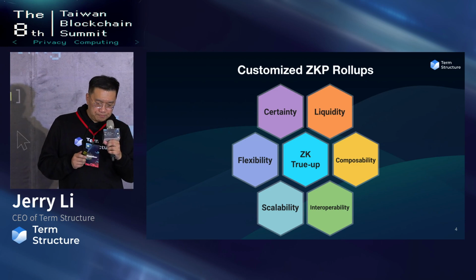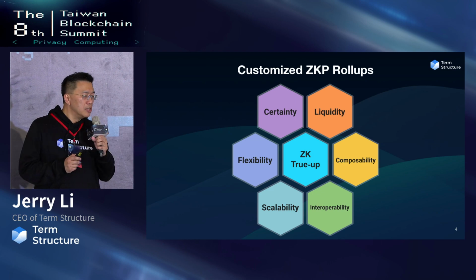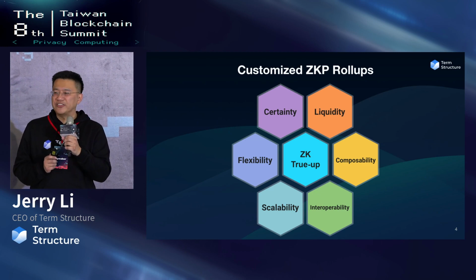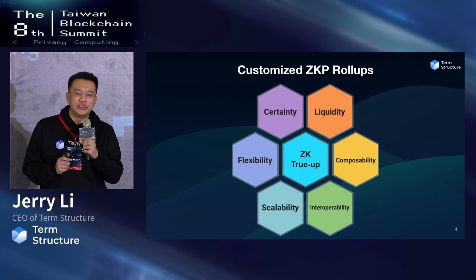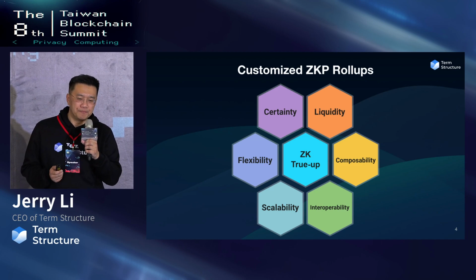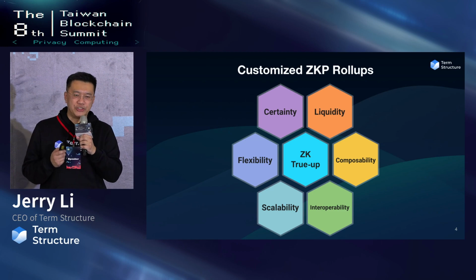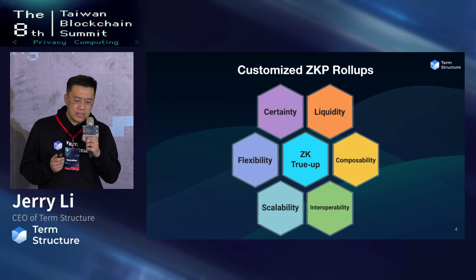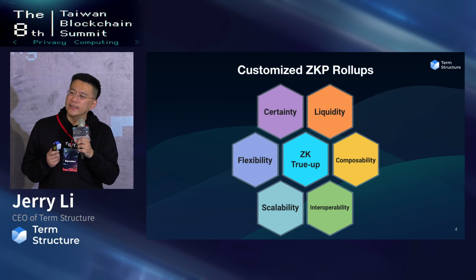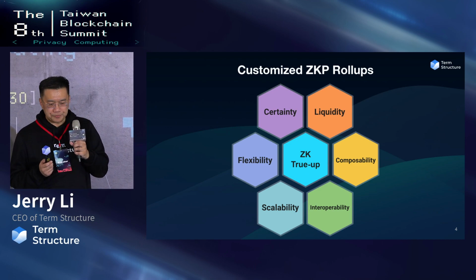And then the fourth item is scalability. This is our consideration because we don't want our users to pay gas fees on L1, and we don't want our users to pay the layer 2 fee just for order placement. That's why we build on our own, so that we can decide the gas fee or transaction fee arrangement. And our users will feel like they are doing transactions on a centralized exchange.